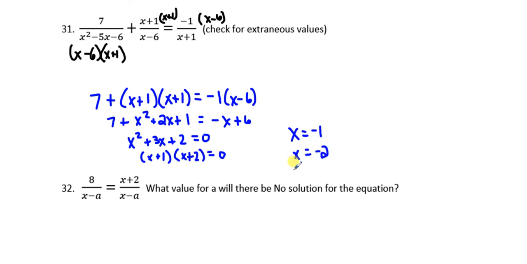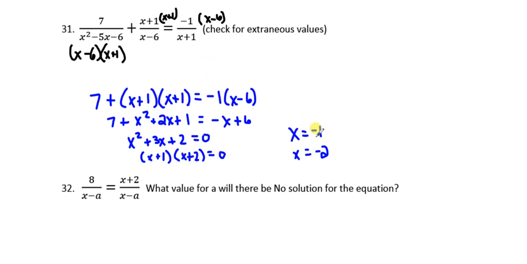either one of those will be a solution, because if it's -1, I'm going to have 0 times 1, and that's going to be 0. And the other way, it's going to be 0 times -1, and so it's going to be 0. So 0 times anything is 0. These two things will make these two factors equal to 0.